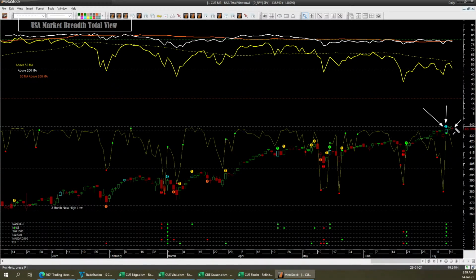We still don't have a heavy distribution count at the right edge. If we have a distribution count of 3, 4, 5 now, then we will understand heavy selling has started. That will be even more reason to be cautious and maybe even reason to look for short trades. There is no sign of heavy selling yet. There is no distribution count at the right edge, and there is also no Hindenburg or Phoenix or market level bingo.